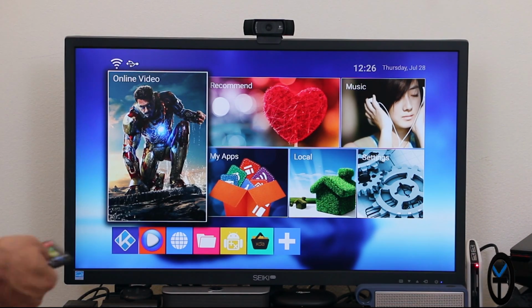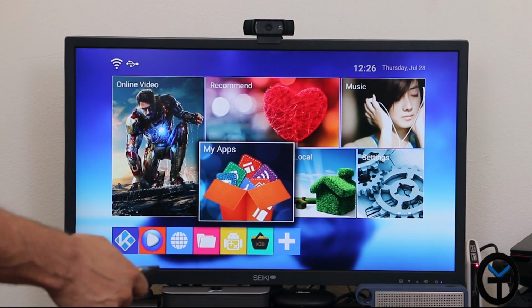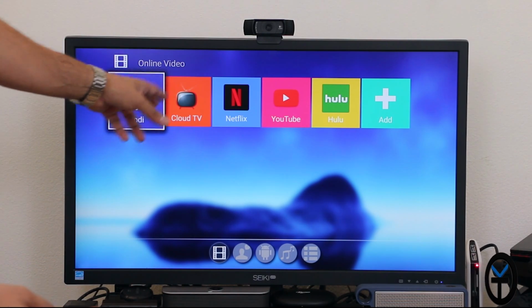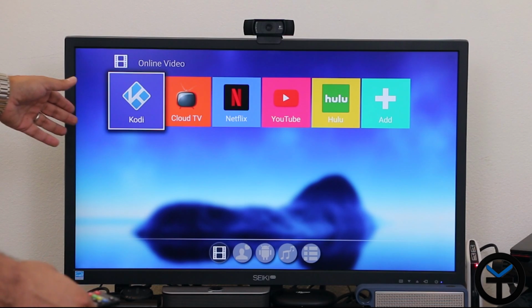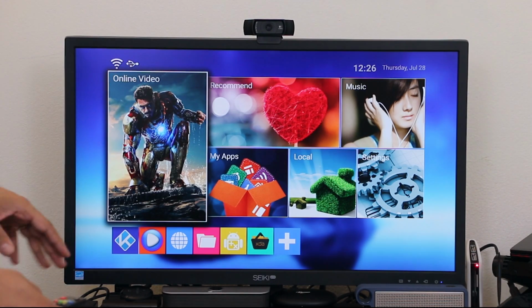The other thing you want to notice here is the UI is super fast. As soon as I'm clicking, it's already going to where it needs to be. We have built-in Kodi, Cloud TV, and Netflix that came out of the box. I added YouTube and Hulu, and then you can go back home. The interface is very simple. It's a GUI based on top of Android 5.1.